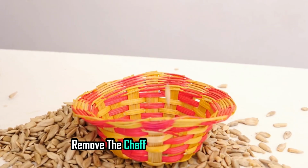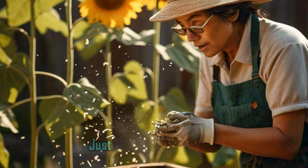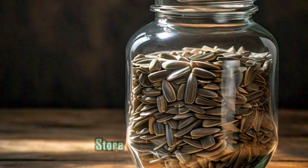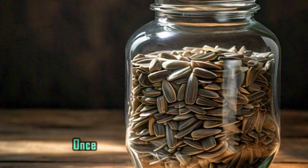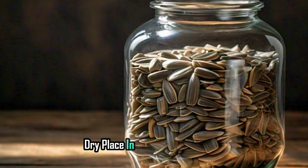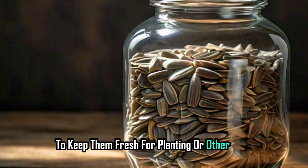Remove the chaff. The chaff is the light, fluffy stuff that gets mixed in with the seeds. Just gently blow on the seeds or use a fan to separate it. Store the sunflower seeds. Once clean, store your seeds in a cool, dry place in an airtight container to keep them fresh for planting or other uses.